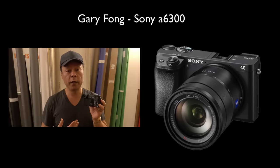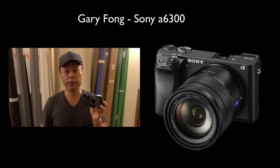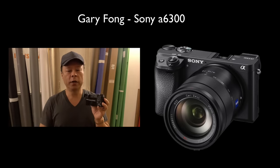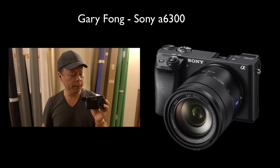This camera now does high frame rate. You can do 120 frames per second, but also with back capture — and you've seen my videos on high frame rate. You'll understand what a key feature back capture is. It allows you to start your recording after the explosion and then go back and do a very, very high frame rate.